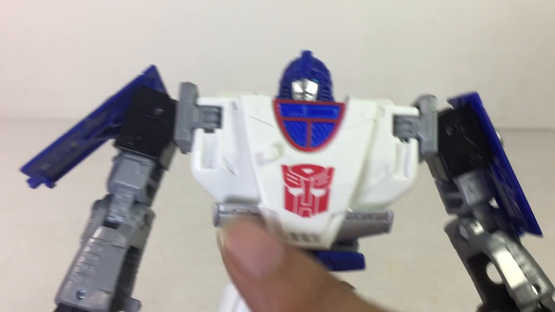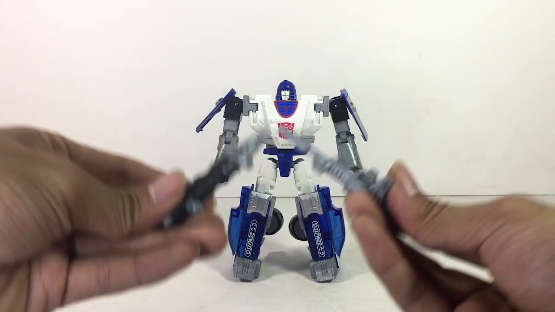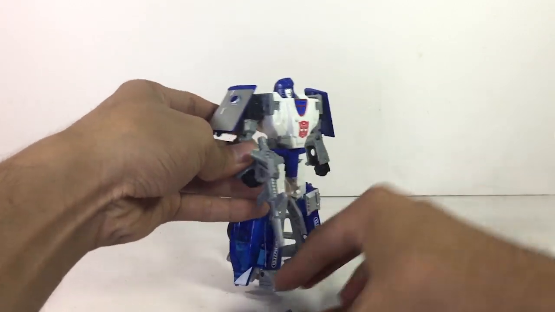The chest detail does not transform from the front of vehicle mode. It is larger and shorter. Mirage has two weapon parts. One is a handgun, and one is a rocket launcher attached on the shoulder.